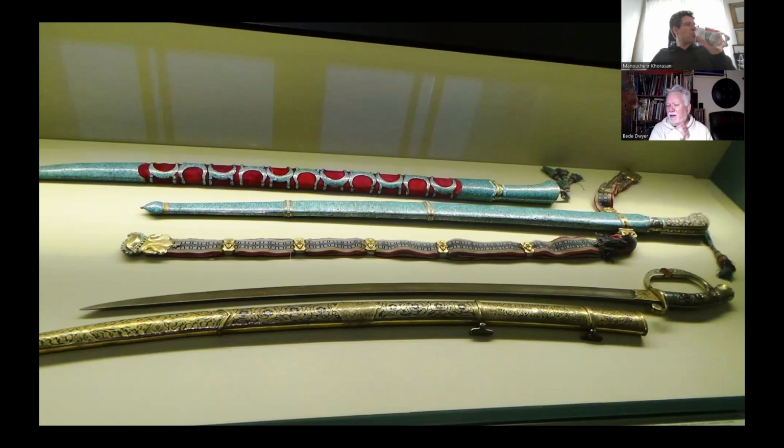It's really interesting, and the other thing that's really interesting is the other transition, between a sword slide mounting where the sword is worn vertically and a two-point suspension like the bottom sword, where it's worn almost horizontally. Now, the middle one would hang in the same position as a Sasanian sword, but not the same way. Like early and mid Sasanian sword, not late Sasanian sword, as you mentioned.